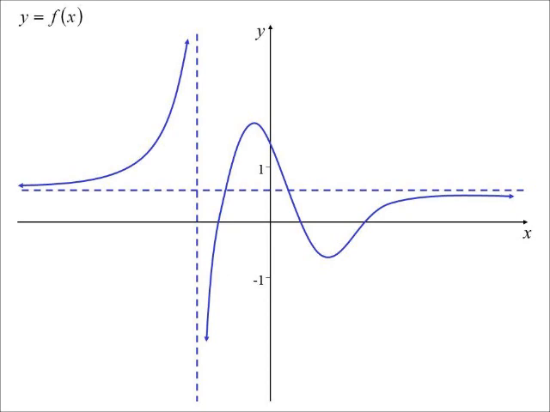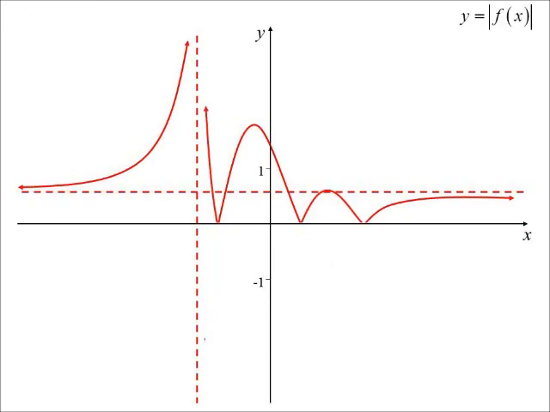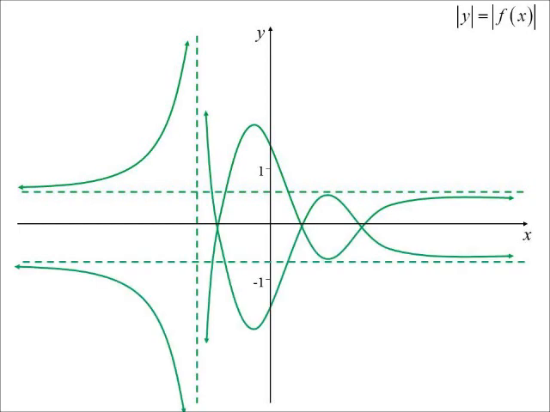So first of all, I'll do absolute value of function x. So that was what we saw when we did that one. But we want absolute value of y is equal to function absolute value of x. So that gets reflected. Oh, now we can get some good graphs. So there's absolute value of y is equal to absolute value of function x. Now, I don't know that the exercise we're about to do goes as crazy as that. But, I mean, you can get all sorts of wonderful graphs by just applying absolute value to it.